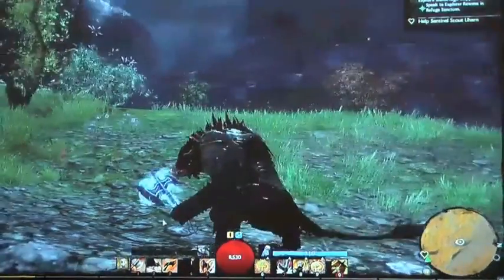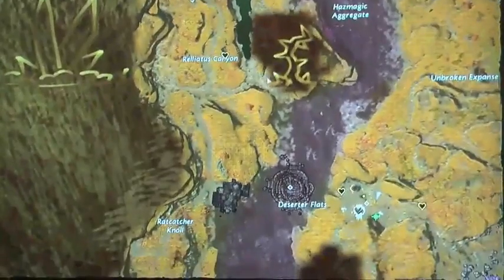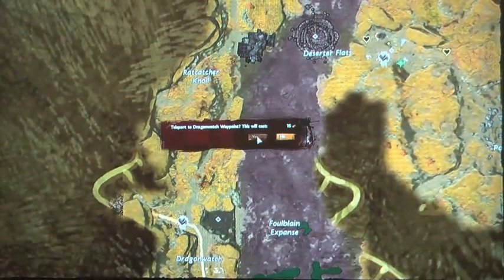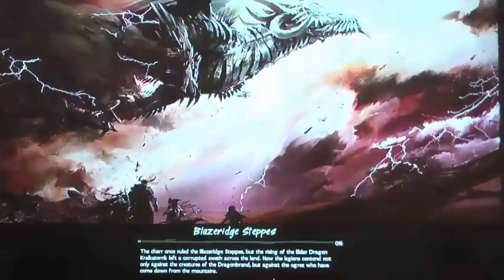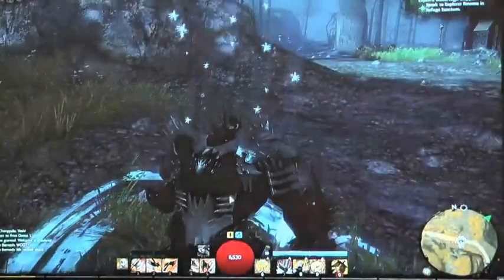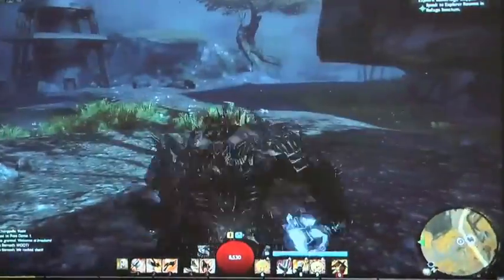Where are we going to go now? Matthew right now is communicating with the people to try to find out where events are going on. Okay, so we're going to go down to Dragon Watch. Again, dynamic event system, so we're not quite sure what's going on where.